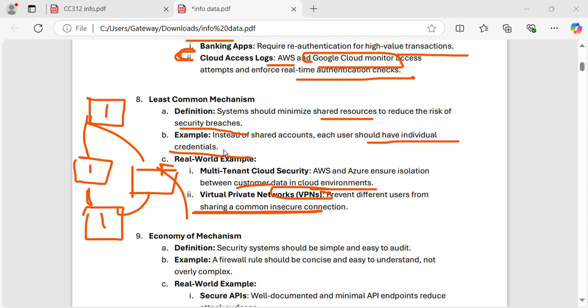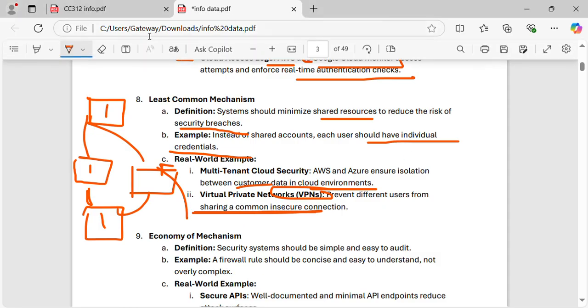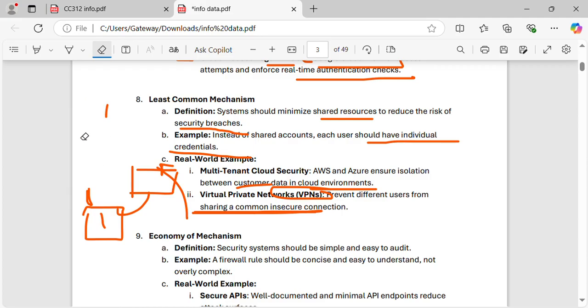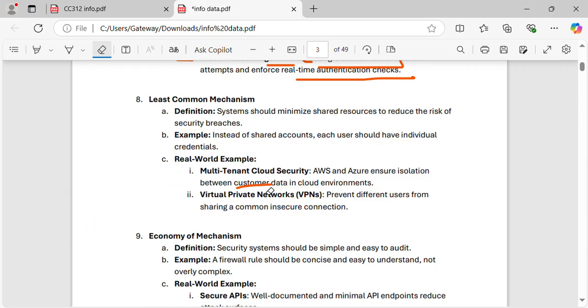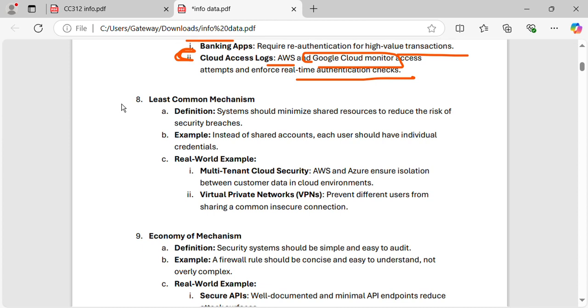They use it to authenticate you. Of course they also use OTPs, which are one-time passwords they send you for verification. In this case, the least common mechanism tells us that we are not using the same password for the same person, and we are not putting their names in the database and then just querying the name.